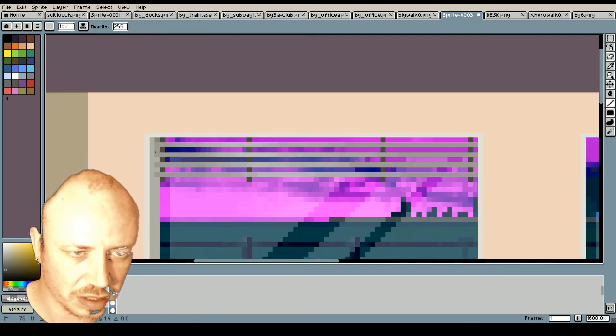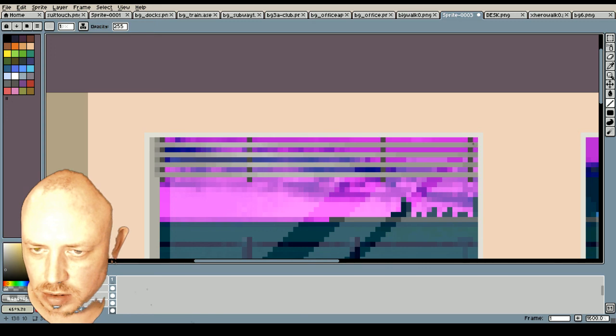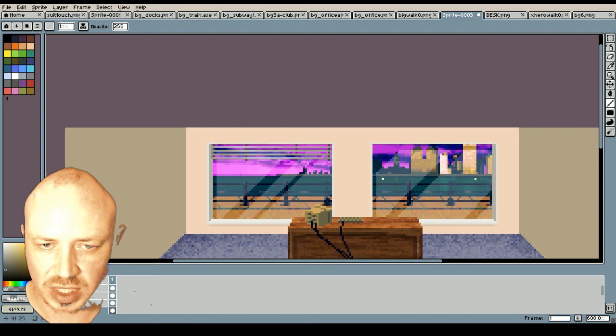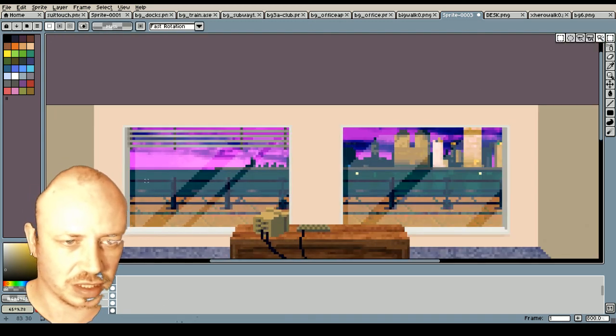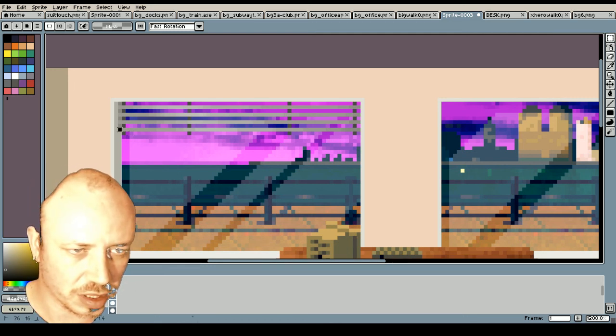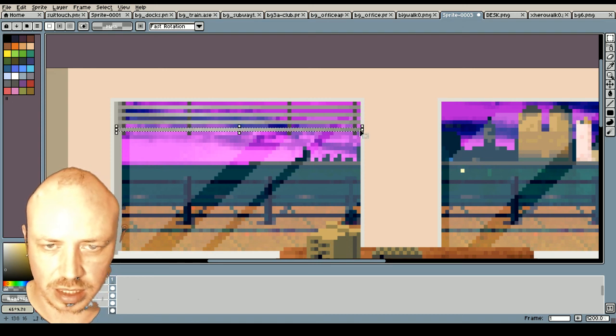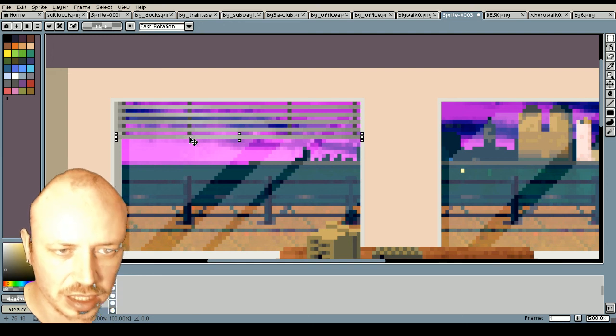But for now, I'm just going to put some shadow in there. Grab some shadow on this edge. Let's make that a bit lighter. Okay. Cool. And I'm going to just grab that and flip it, shove it on the other side. Actually, I should probably have another bar at the bottom, shouldn't I? They don't usually terminate in the things that are supporting them. Well, they do, but not so that you do have to see it.